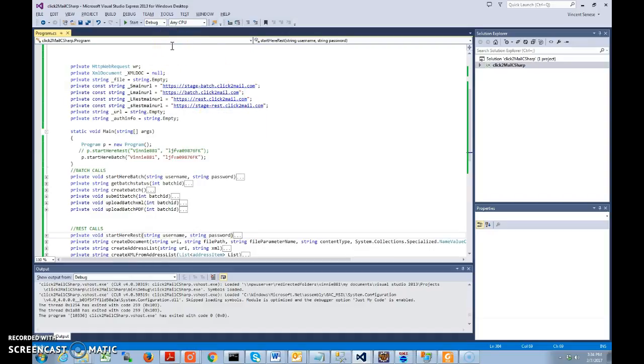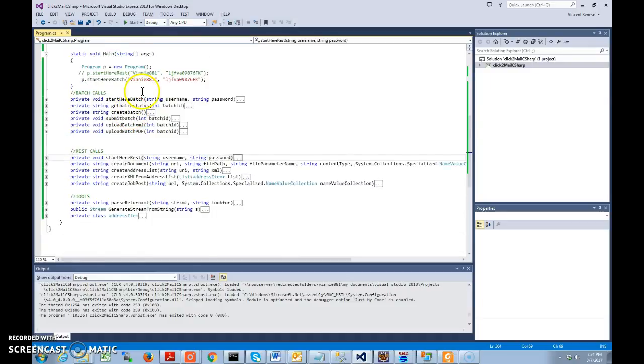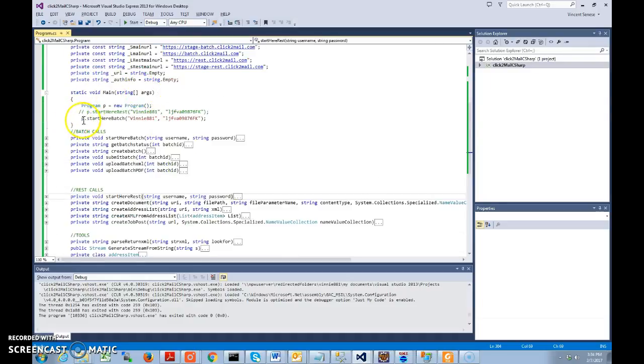But I'm fully open to suggestions, or if there's something someone does not like, let me know. But again, if you want to submit a batch, it all starts with a start here batch. If you want to submit a REST API thing, it all starts with that. And these examples over here of submitting a batch and everything can cover virtually any of your APIs on there. So if you wanted to use a different API, one of the examples would be in here already, so you could kind of see how that works. I think for step 1, this is good.